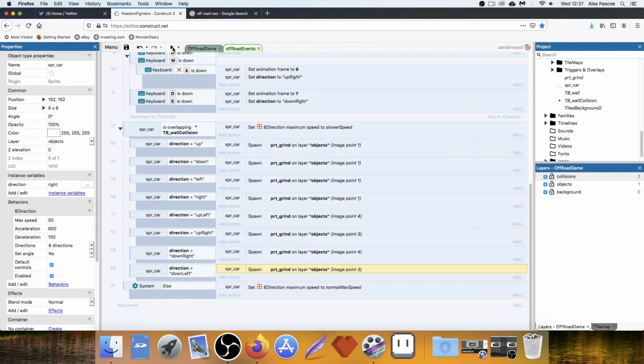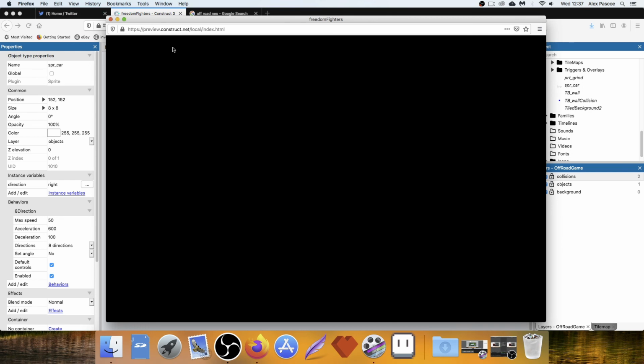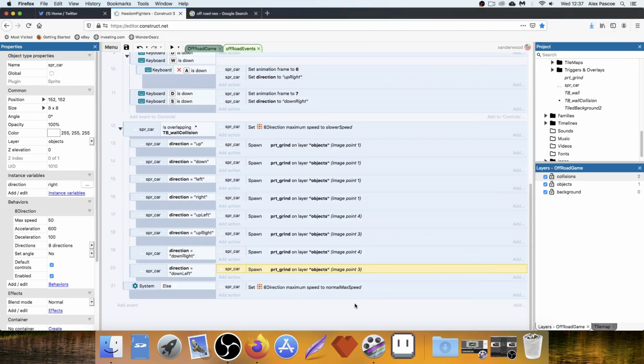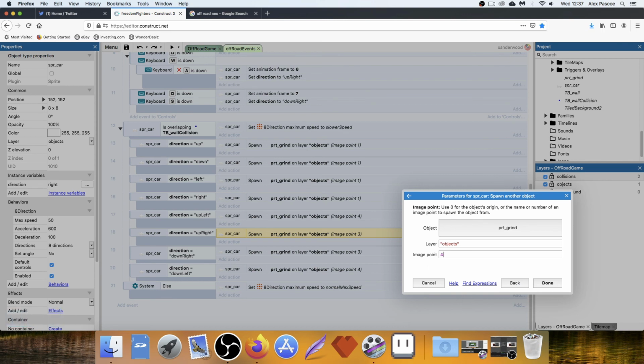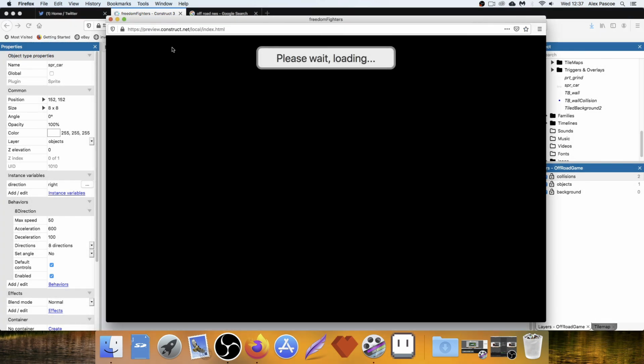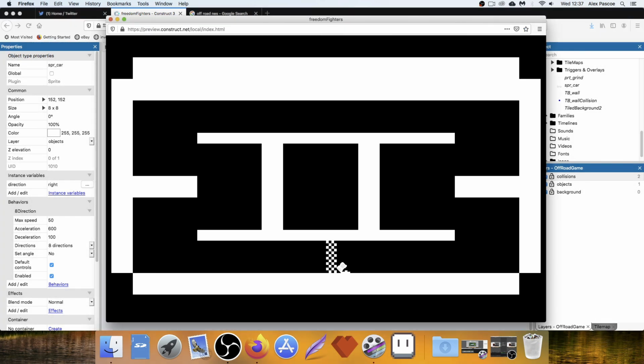I think that will work. No, it's the other way around. It's the top, not the bottom. So up right, 4, up left, 3. Yeah, on the way down is good. Yeah, that's better. I'm going to leave it there.